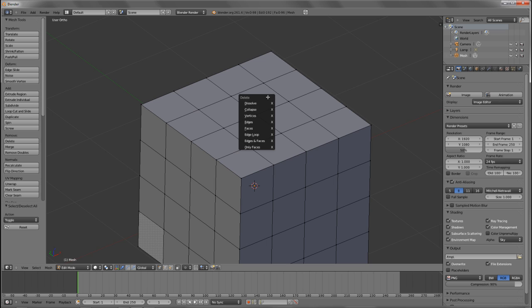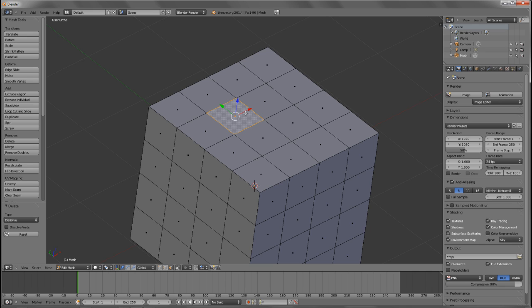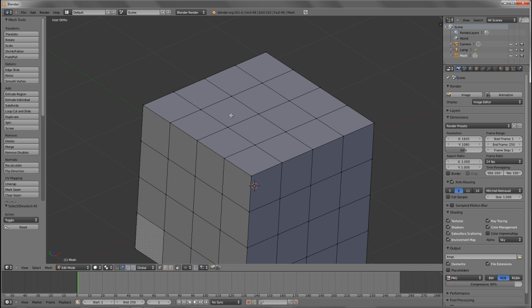Well, the first thing to remember is that dissolve will behave differently depending on what you have selected. In other words, if you have faces, edges, or vertices selected, and that's dependent on the modes, not what you have selected. So for example, if I select these 4 vertices and hit dissolve, it's going to remove all of those vertices. But you'll see that I have this entire face selected. If I go into face mode and hit dissolve, it doesn't actually do anything because basically what it's trying to do is remove any interior vertices. Well, those vertices don't exist unless I tell it to dissolve verts, then it will go ahead and remove those. So in other words, it will behave differently depending on which mode you're in.